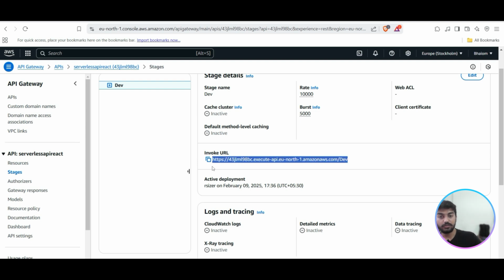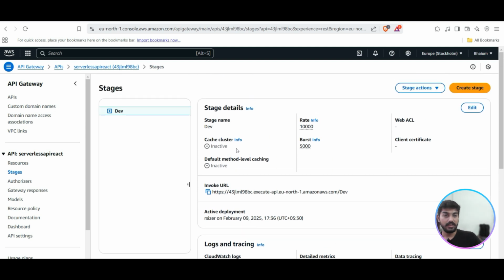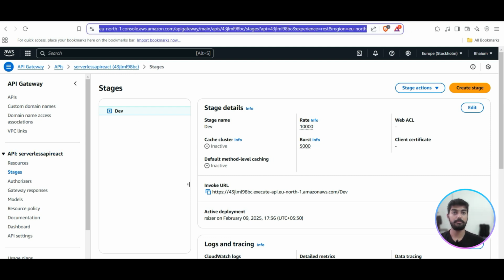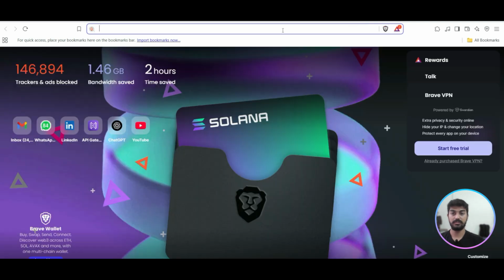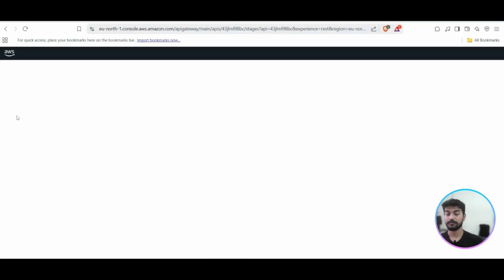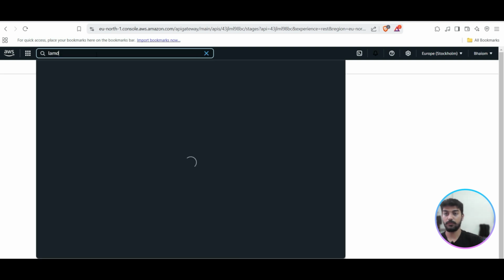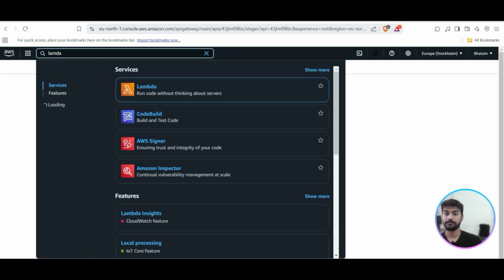This URL is of the backend. Now instead of a mock, let's create a Lambda function. To create a Lambda function, let me copy this URL and paste it somewhere else. Then in the console, search for Lambda.